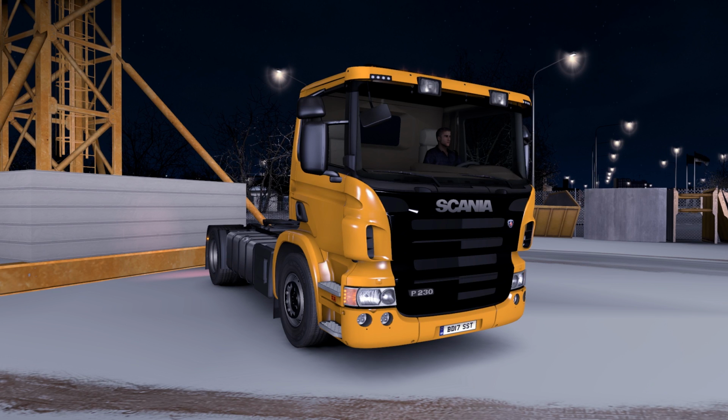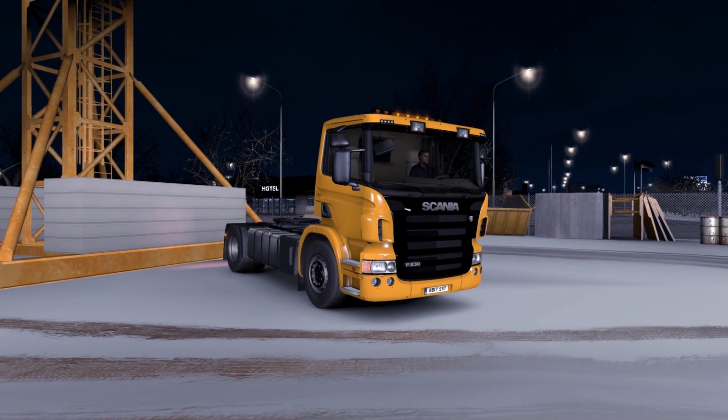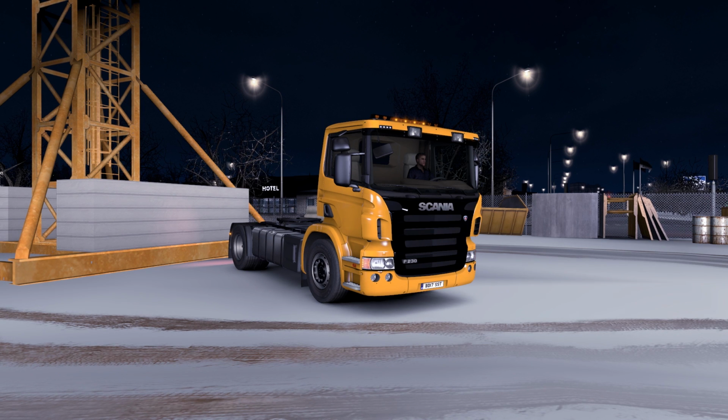Today we're going to be taking a look at the Scania RJL mod from the Steam Workshop. Now we're going to be focusing purely on the P series. There is also the G and R in the mod, so there's plenty in there, but as I said, we are going to be focusing on the P today. So let's start by taking a look at all of the customization.